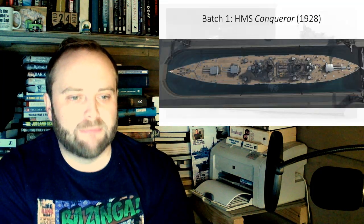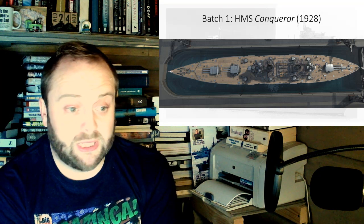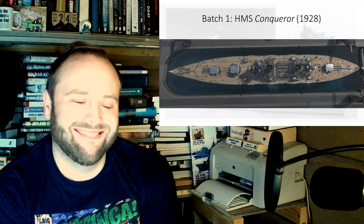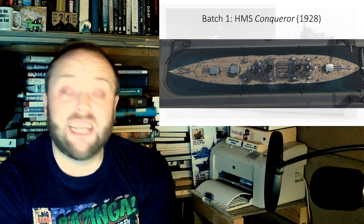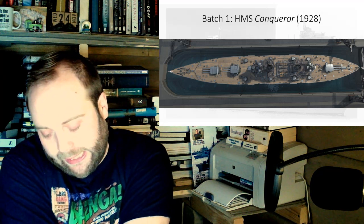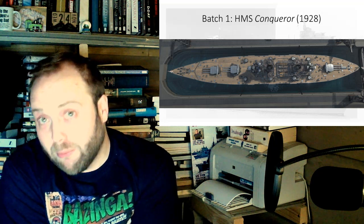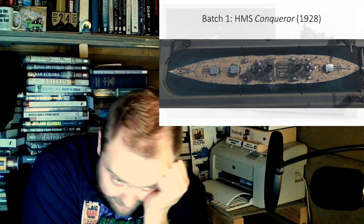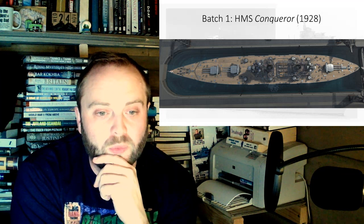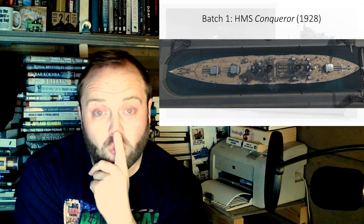So here is my batch one. Now, I have to admit, I have done a design of this which has quadruple turrets. It's gorgeous, but it's massively overweight. Colossally overweight. It rankles in at somewhere in the region of 80,000 tons once I've built it all. And for a G3 style hull, which is what I'm going with for this design, that's overweight.